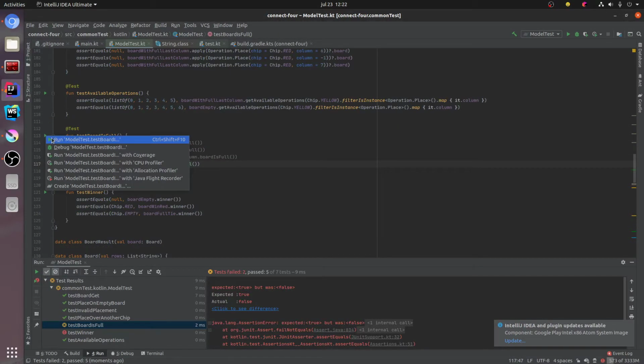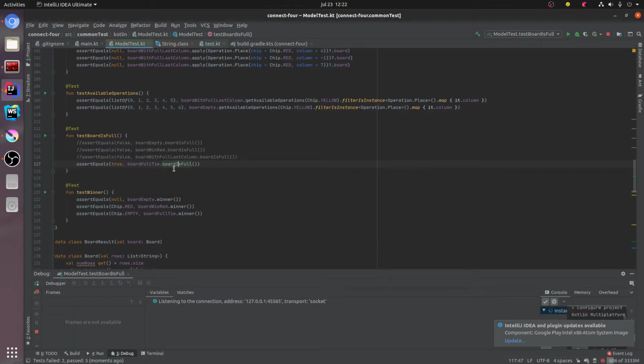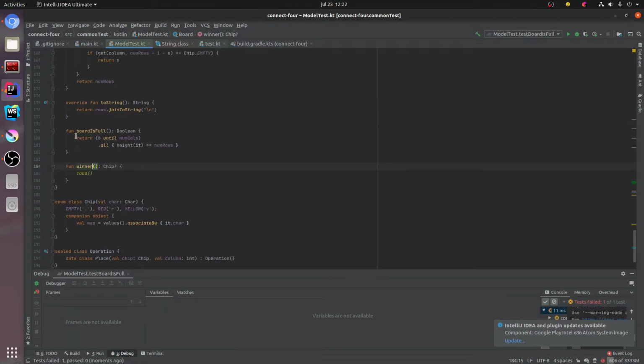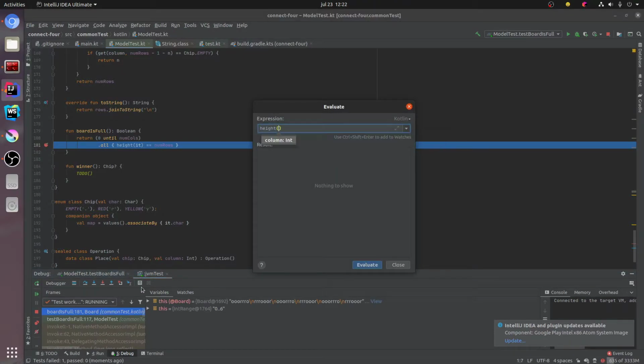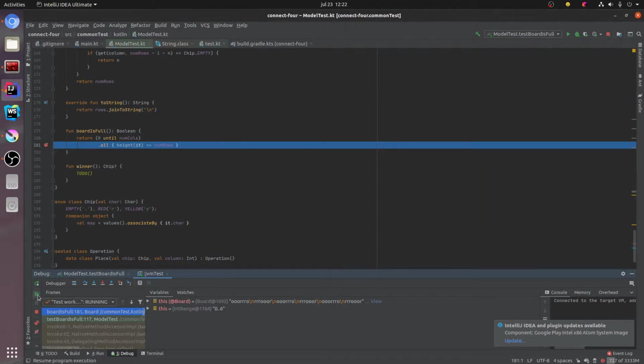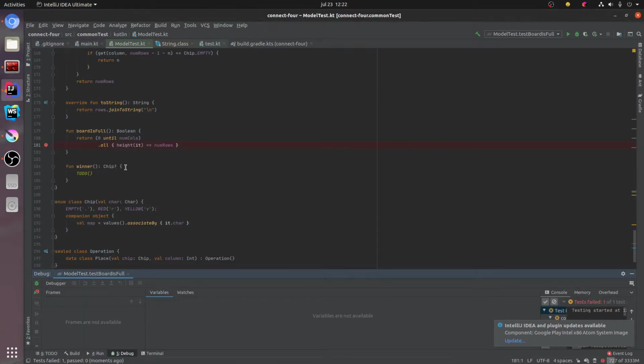So let's run this here, and let's try this. So the height of it, well, maybe I'm not inside the lambda.